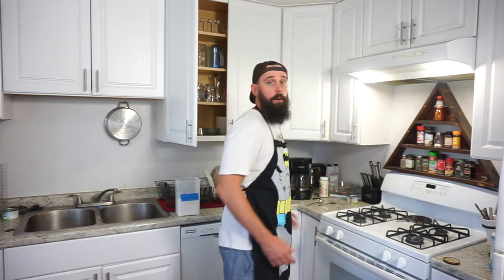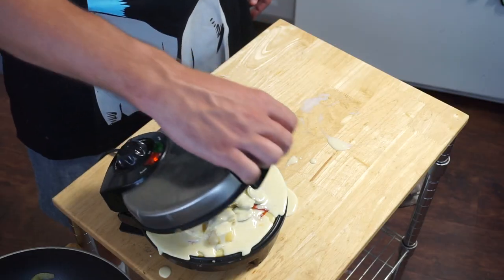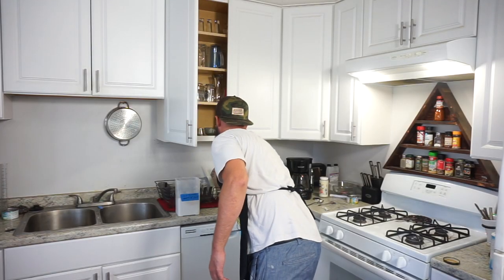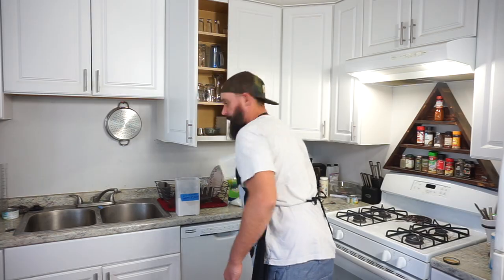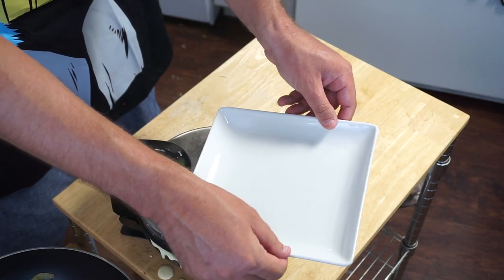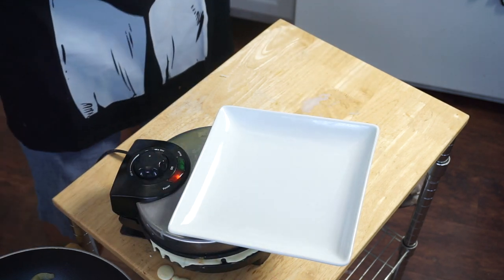Here's the name of the game. You can save the batter. It's always good if you actually want to make waffles or anything else that requires batter, beer battered corn dogs. So I'm going to put this on just like that, but I'm going to take a plate, put it on the front of it so we get a little bit more distribution on the heat. We're going to wait 5 minutes and that's it.